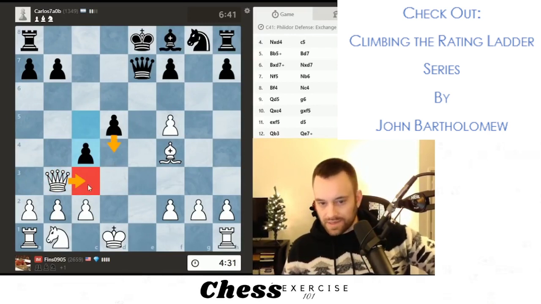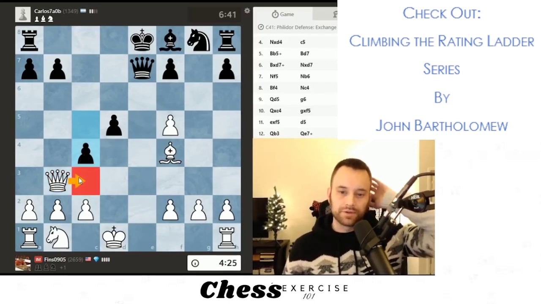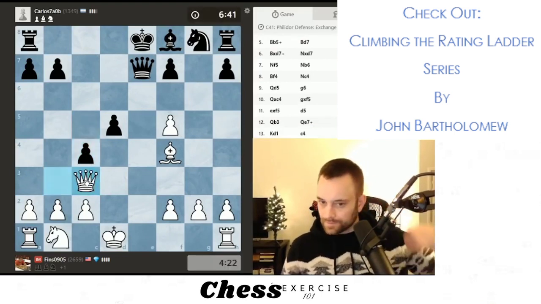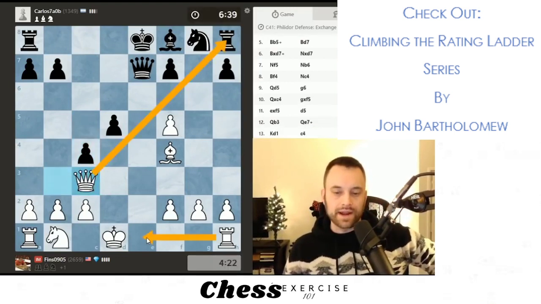Unless Black goes ahead and plays d4, but I can take this pawn. Yeah, I just don't see how after queen c3, how Black's going to fully solve their issues here. So let's do it. Basically arguing that I have a double attack.